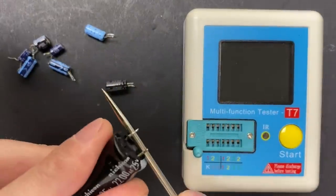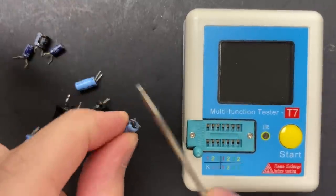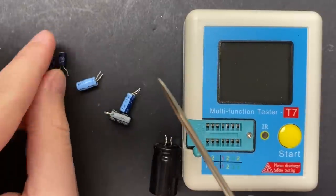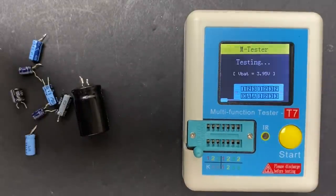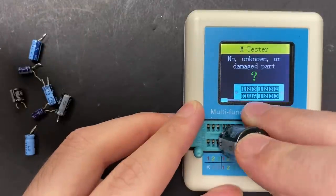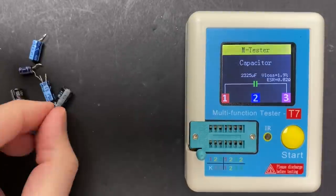Alright, all the capacitors are out. Let's short them across the leads, make sure they're drained, and then measure them and see what they read. This is an inexpensive component tester. While it's not a precision instrument, it's a really practical and useful gadget for the hobbyist. I'll talk more about this guy in a future video. First one's 2200 microfarads. That's reading 2325. The ESR is very low, which is good.